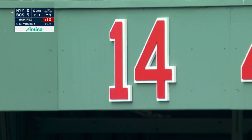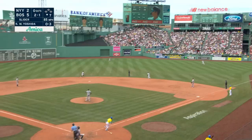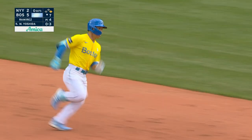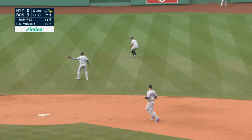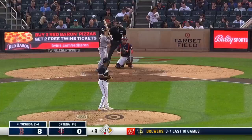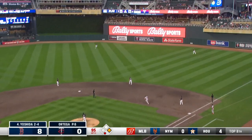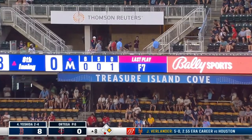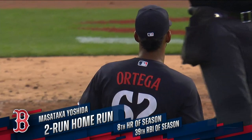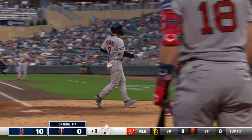Smack by Yoshida — that one deep out there, way back — and that goes onto the track, going to bounce around the triangle. He's taking off for third. Here comes the throw — it's going to be late as he slides in with a triple. Driven to right field and hit hard for the scoreboard and gone — Yoshida now with three straight hits, a two-run home run here in the eighth. The Red Sox hit double digits. He knew it immediately.